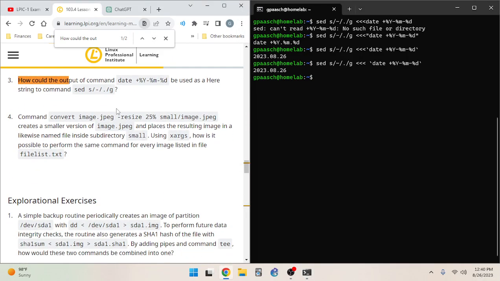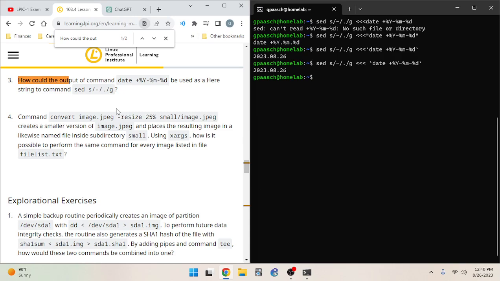All right, so the fourth guided exercise. The command convert image.jpg -resize 25% small-image.jpg creates a smaller version of image.jpg and places the resulting image in a likewise named file inside the subdirectory small.